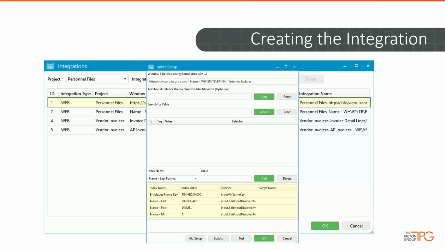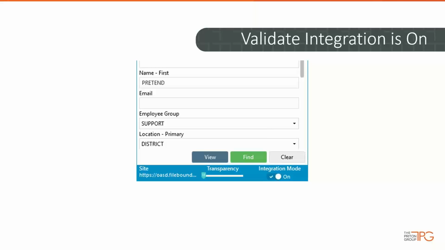And one more thing that I should mention is that you can see script name there. We can also leverage PowerShell scripting to edit data that is found in those fields. So if you've got a field that has, you know, almost the value that you're looking for, but it's not quite there and it just needs to be edited, we can use a PowerShell script and edit that data down as well. So once all this is done, we just then hit OK and save our integration. And the last step there is to just make sure that the integration mode is toggled to on. If it's off, it's obviously not going to work.